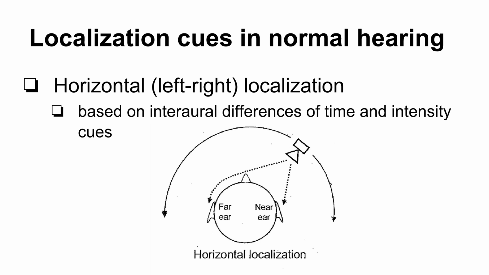The reason it's going to be a little bit louder is because the distance is shorter between the source and the near ear in comparison to the source and the far ear. The reason it's going to arrive sooner in terms of time would be, again, because it's located closer to the source. So it's going to arrive there sooner because the speed of sound isn't going to change. Speed of sound is constant, so it's going to arrive sooner at a location that's closer.